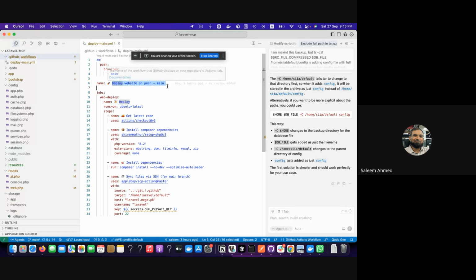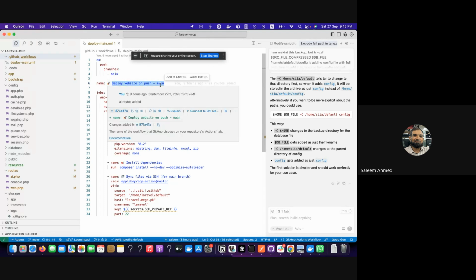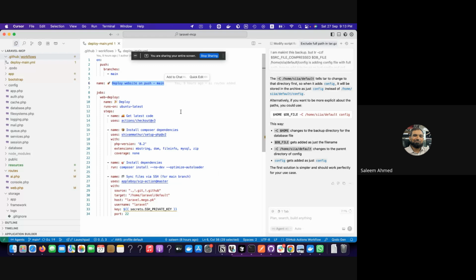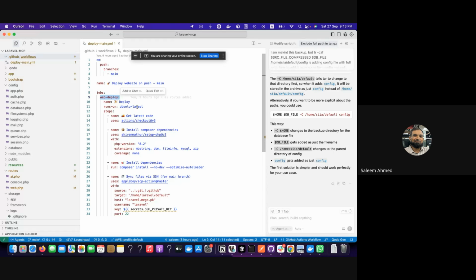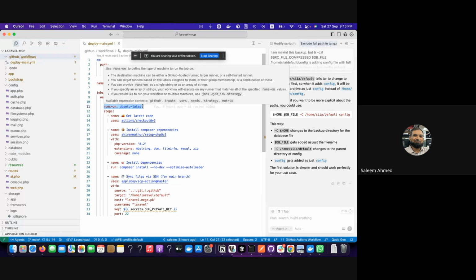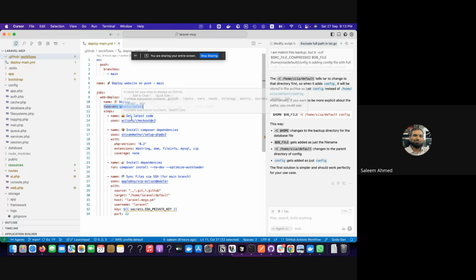The name of this pipeline, this action, is Deploy website on push to main branch. What is the job doing over here? Its name is deploy, and its container will be the Ubuntu latest container. The first step is Get latest code.